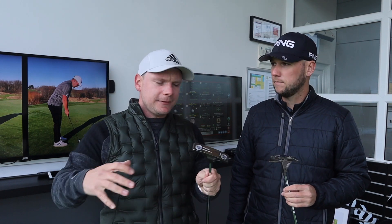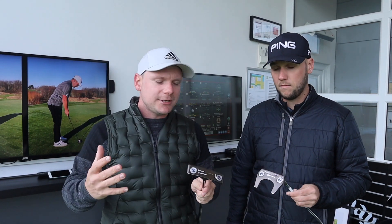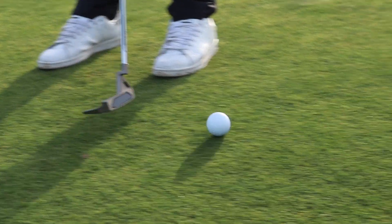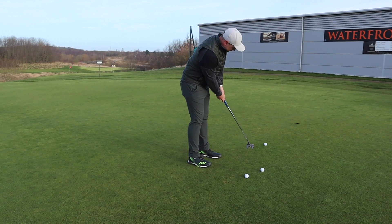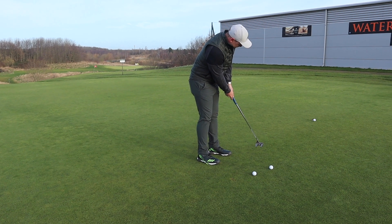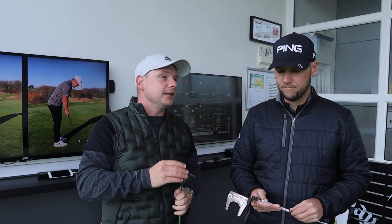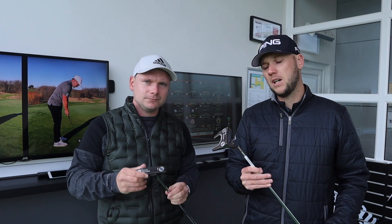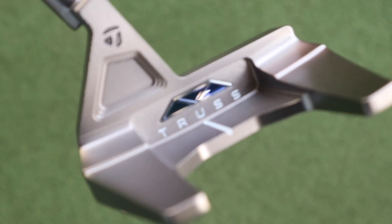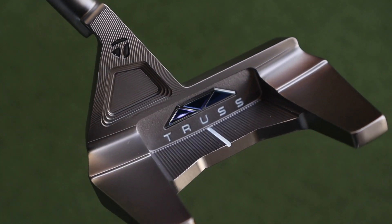So guys, that is a first look at the brand new TaylorMade Truss Putters — the TB2 and the TM1. If you want to see us put these on the cap toe system to measure energy loss and see how much difference it makes hitting it out the toe and the heel, we've taken them out on the putting green and been here in the studio at Waterfront Golf Club. I'm quite impressed with the feedback and the feel more than anything. You can't judge it on its first appearance — it's like seeing a new car on the road and thinking that's awful, but two or three months later you find yourself test-driving one, you get used to the looks, you love the feel and you go and buy one. Performance-wise and feel-wise, it certainly worked very well out on the green, and I don't mind the look of it when I look down.